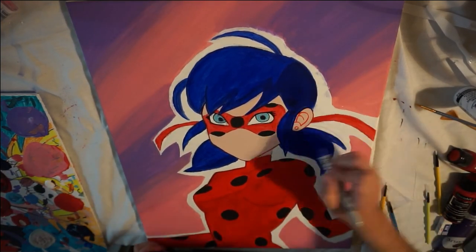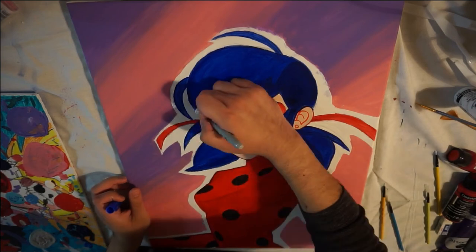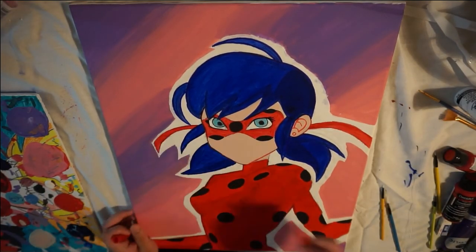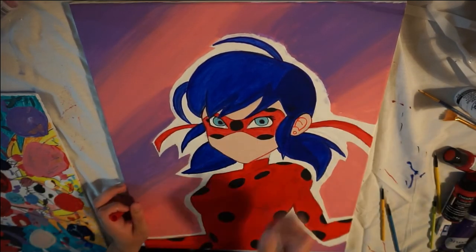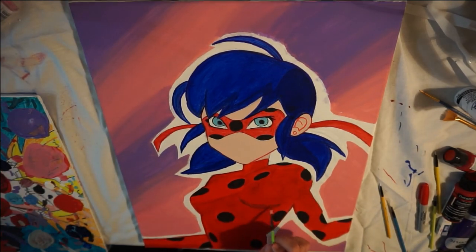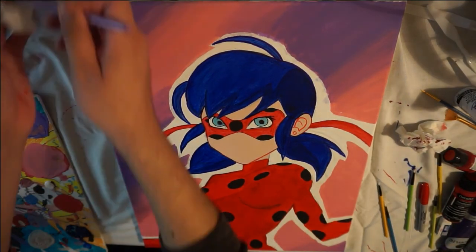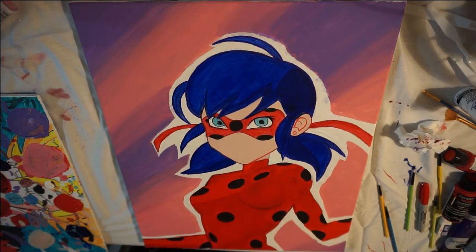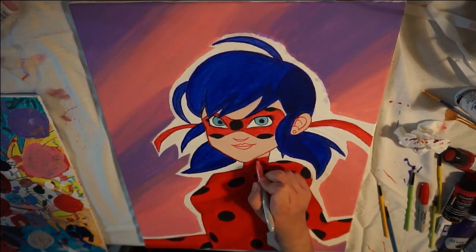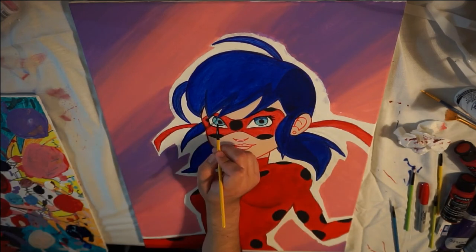I go over the face so you can tell the difference between the face and the hair. Since I'm not the best painter, I always do this with all my paintings — I go in with the Sharpie to try to get the fine details in: shape of the face, nose, mouth, that type of thing. I also went with the blue Sharpie for the outline of the hair and a red Sharpie for the outline of the body, just to try to make it match as best I can and get the shape a lot better.